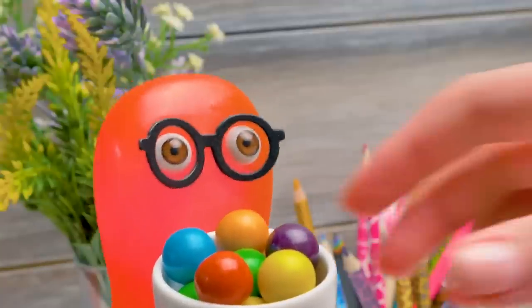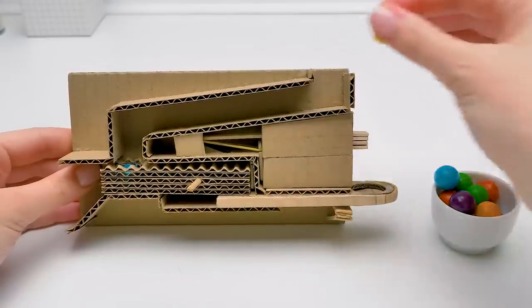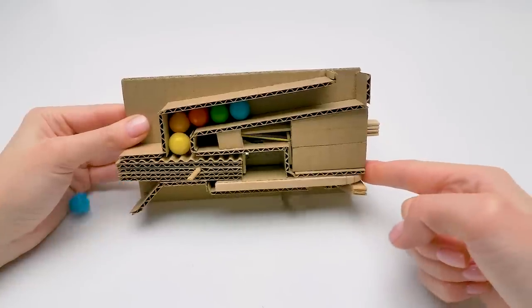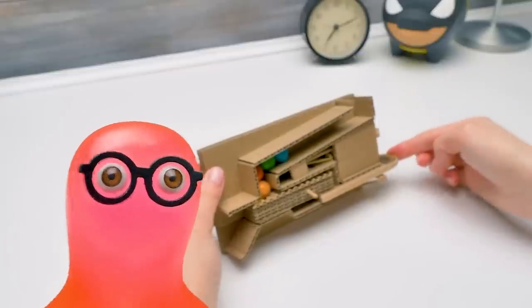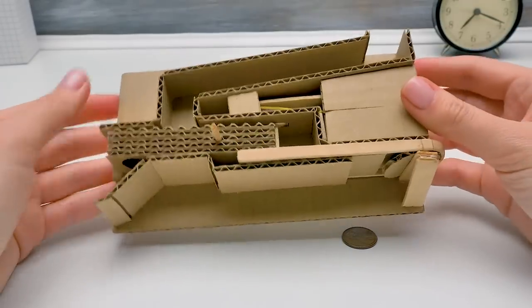Can we check out the work of the whole mechanism? Sure, let's throw the gumballs into our cashback section. Now I insert the coin, pull the lever, and get an instant cash back. Perfect! So we just need to turn this mechanism into a sheep? Correct. We're going to do it right now.